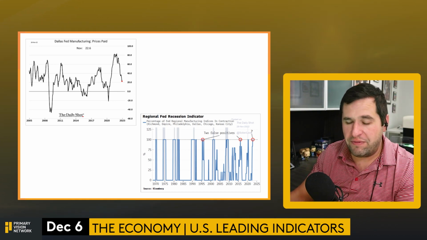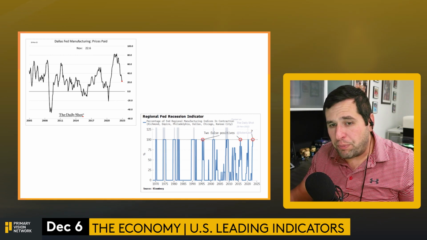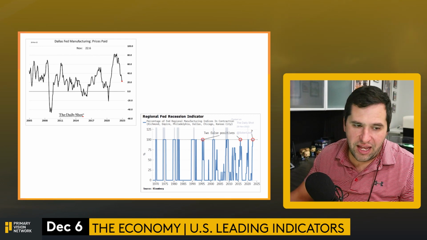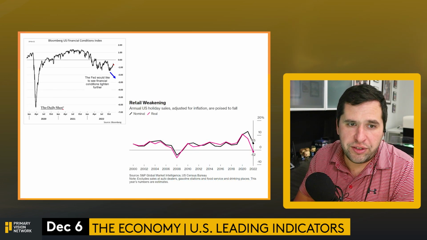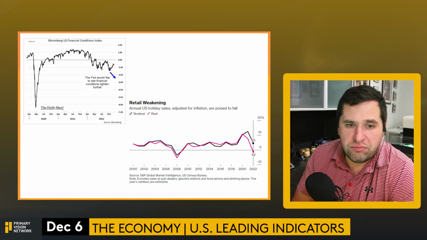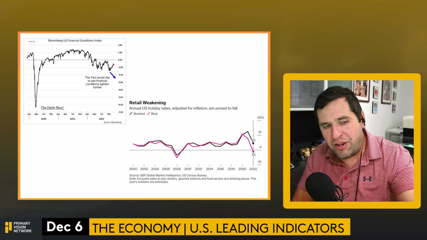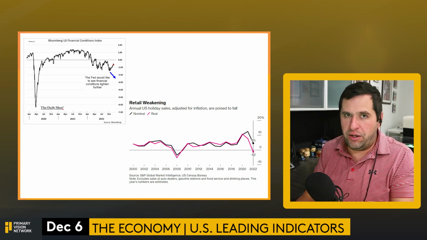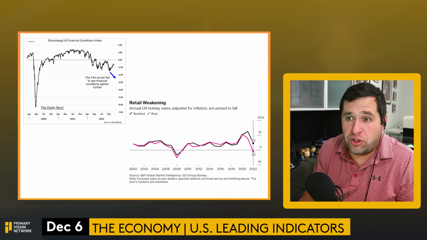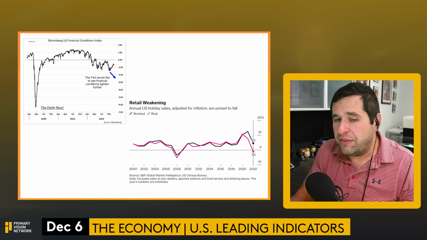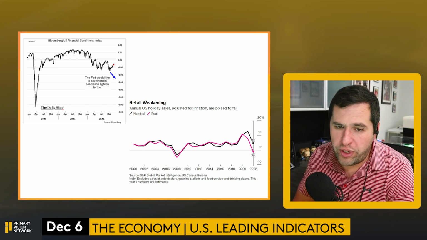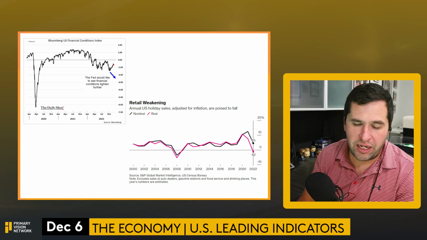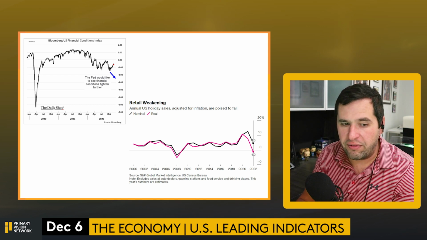And the question is going to be, given everything else, it's been false positives, but given everything we've talked about through segment 1 and now segment 2, it seems fairly likely that it is not a false signal. With Bloomberg U.S. Financial Conditions, the Fed would like to see financial conditions tighten further, but yet they're sitting here, which is why, rounding it all together, we don't see them cutting rates. We don't see anything that we've shown you that shows things are getting bad to the point that the Fed's going to cut. With retail weakening, annual U.S. holiday sales adjusted for inflation are poised to fall and likely be negative, which leads us into the conversation that we're going to have in the next segment.